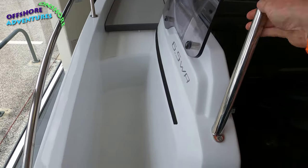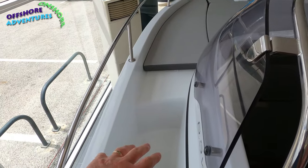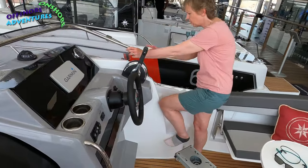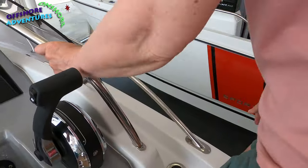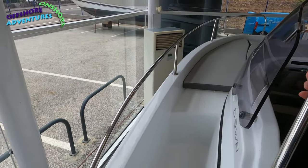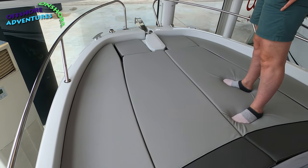Outside here, there's quite a deep recess that's great for adults and particularly for kids coming up towards the front of the boat, and the rails offer good support and height as you step up and walk along the side. The other side is passable for access — the main walkway side is wider, deeper, and allows you to use either the bar or the rail to come up onto the foredeck.